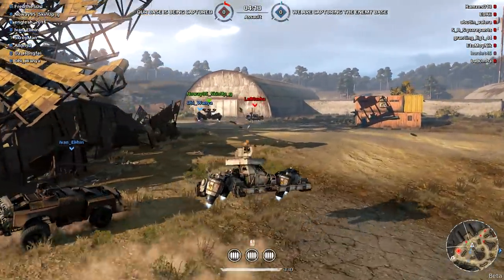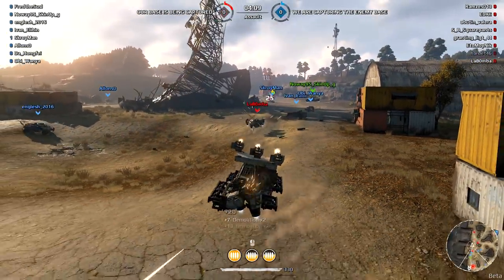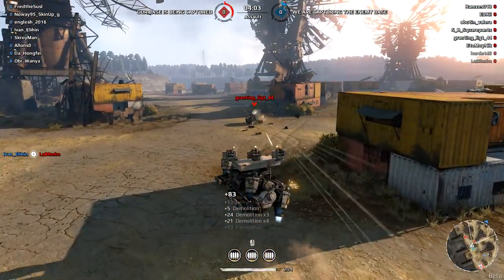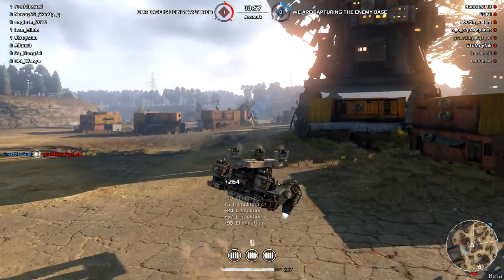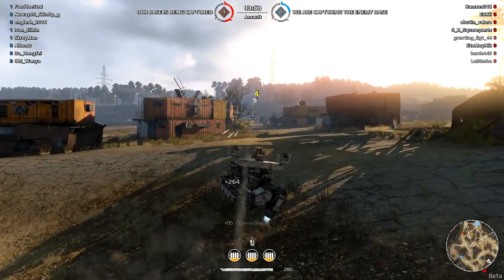Multiple enemies capping the base. Yeah, okay, the guy with the other doesn't have vector left. I took them out. Yeah, we should defend. Capping really fast. Vector guy at the base. Okay.